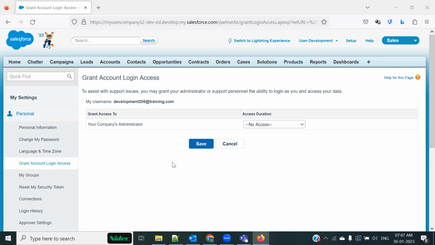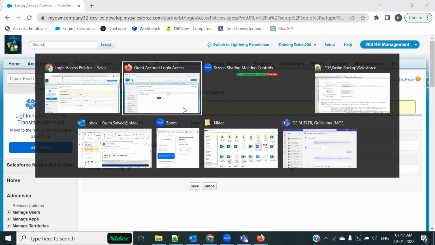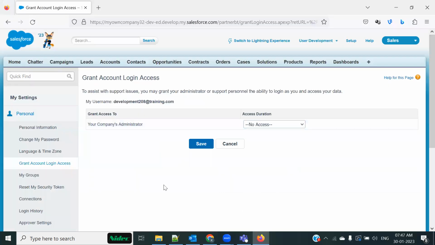So what we can do is remove this permission from the user level. You just have to go to login access policies and select that contacting Salesforce support is only available to the administrators and not to the other users. So that was one part of the discussion.